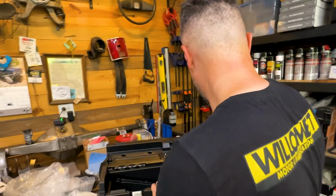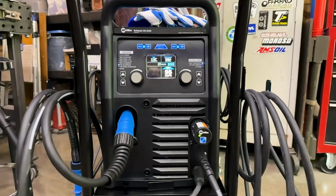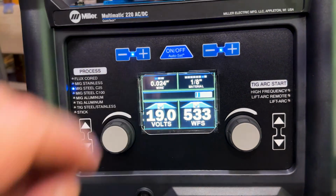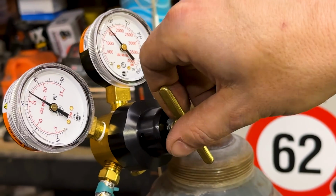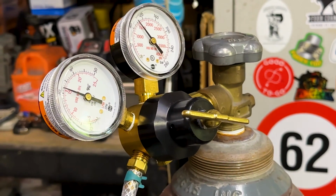Enough with the boxes, let's see how this thing switches gears to MIG. I've prepped a few coupons for some 1/8 inch open corners to get us started. I already did the setup process on here. 30 CFH might seem like a lot, but I've found gas has a way of running away on open corners like this. So you just set this up and said 1/8 inch, right?